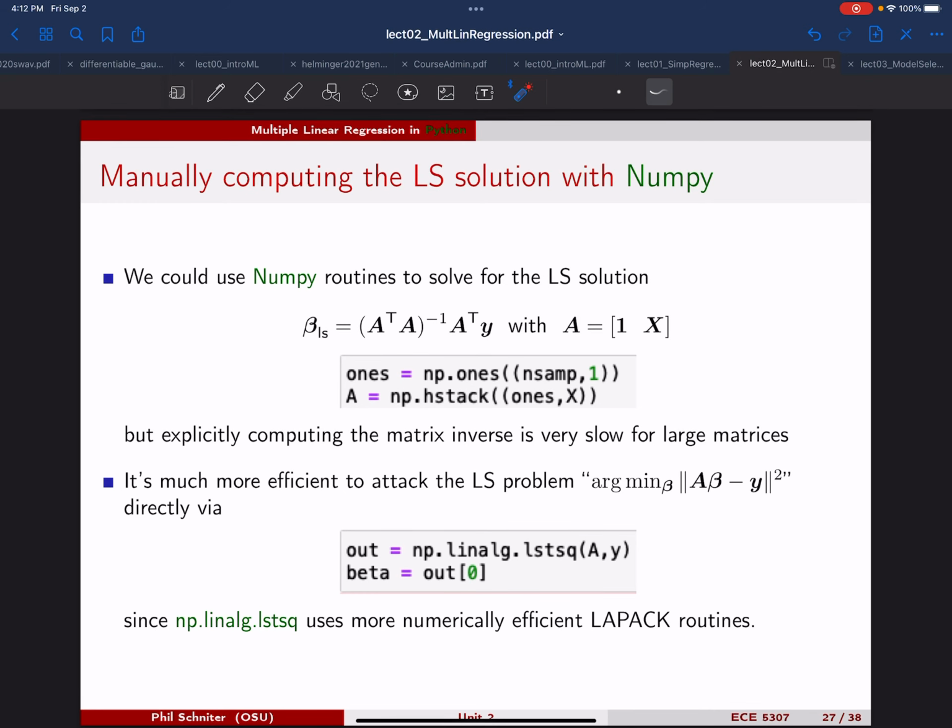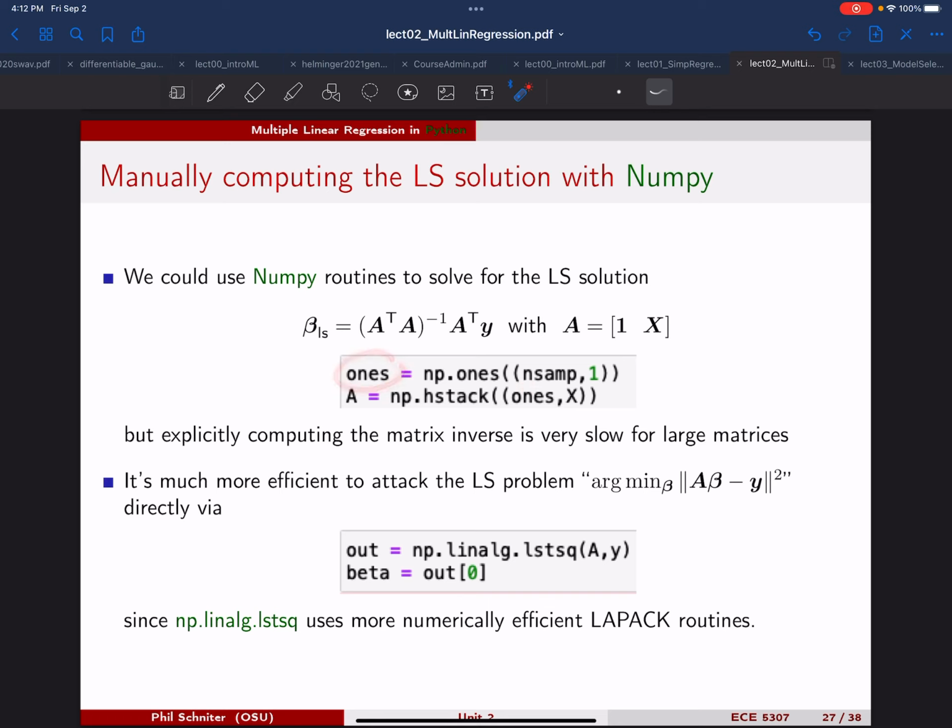Our goal now is to actually do this in Python. As we said, one option is to construct your A matrix like this. This is the matrix of your feature data. Along the rows, you have the samples in your data set. Along the columns, you have your different features. You could do this in Python with the NumPy package. You would first create a vector of ones, with the number of samples as its length.